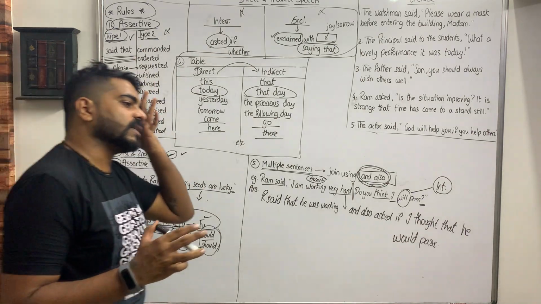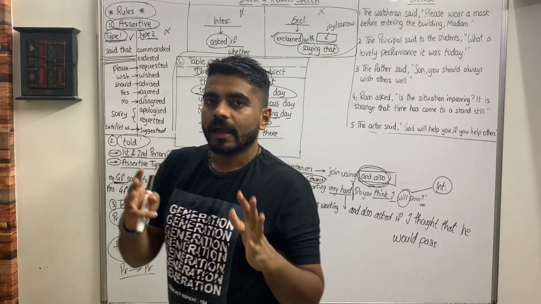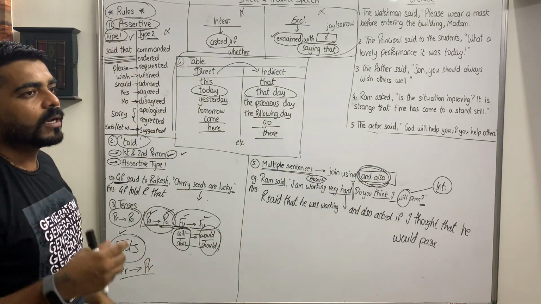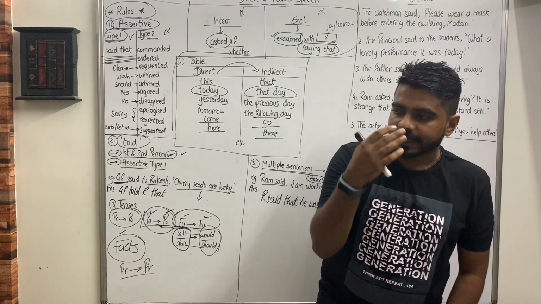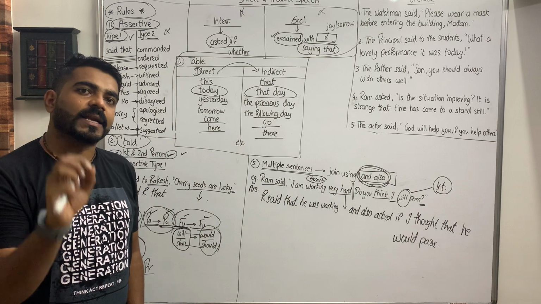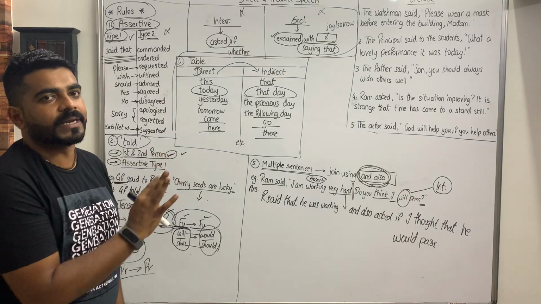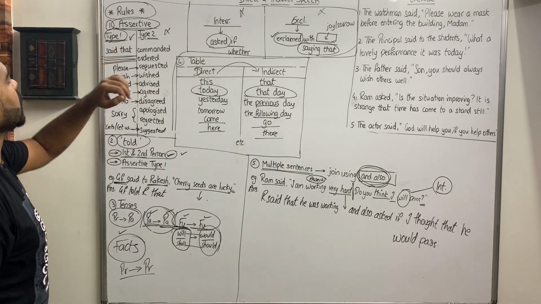Direct and indirect speeches. See, this topic, as compared to other topics, is a bit bigger. Okay? And there are rules involved. So you have to put a lot of thought in every sentence. As I told you in the beginning, do it slowly, it doesn't matter, but the answer should be right. There is no chance that you can get this wrong if you are going slow. Alright? Assertive sentence.